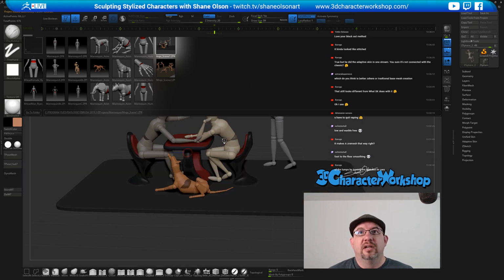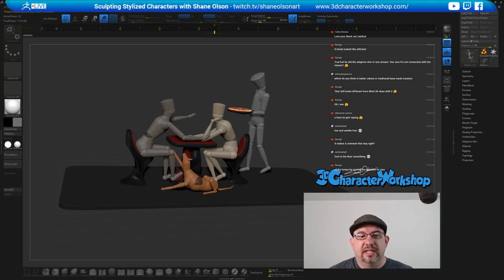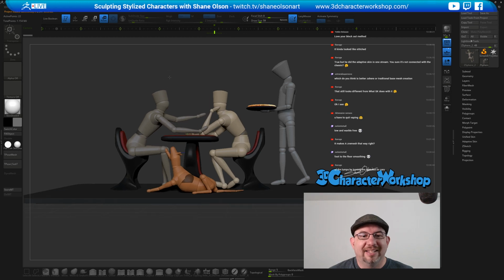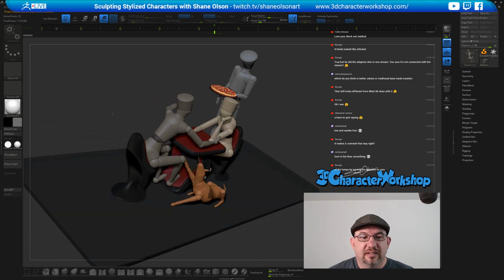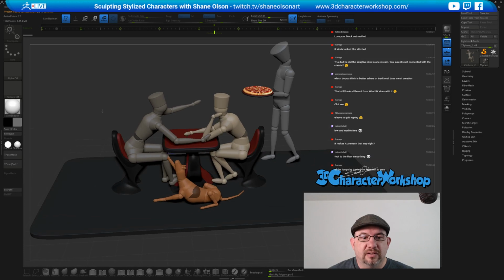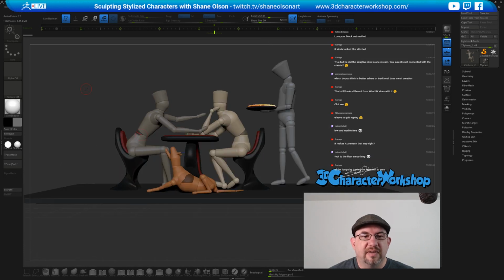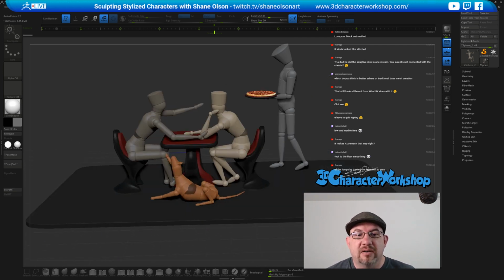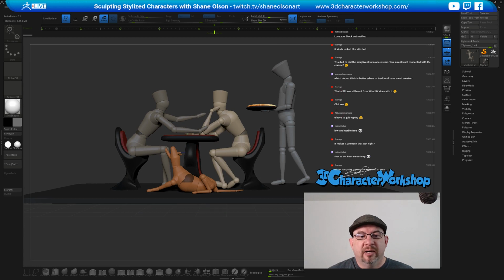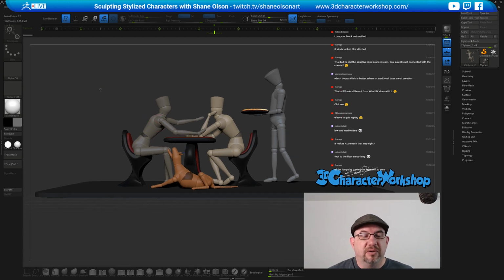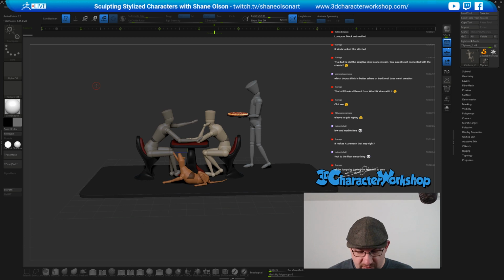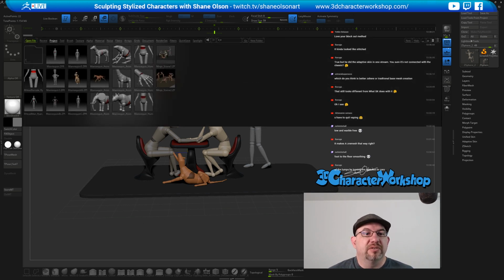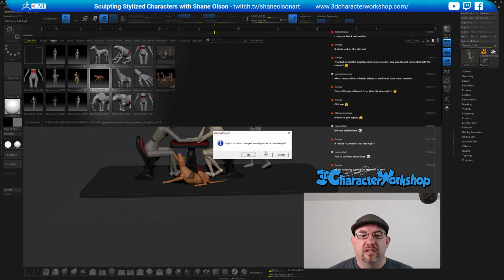And here's another one. Well, thanks, Yetkin. That's kind of what I prefer. There's this dog. I don't know that the dog is available anywhere other than the scene. But you can see that you can lay out pieces and parts and block something out this way. So pretty cool. Mannequins are kind of an overlooked resource inside of ZBrush. Oh, there's a dog. It's been posed, it looks like.